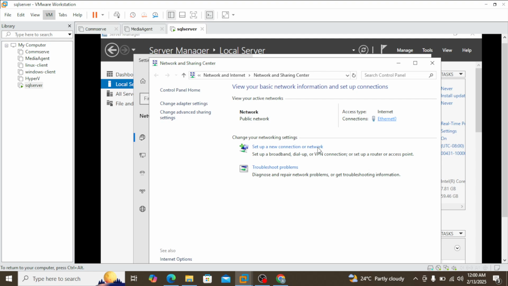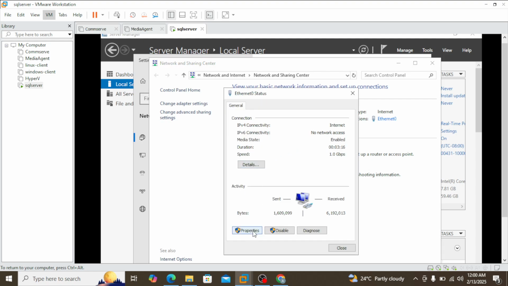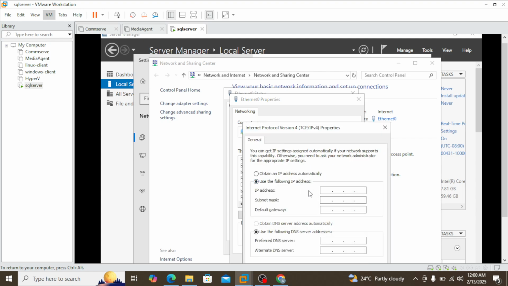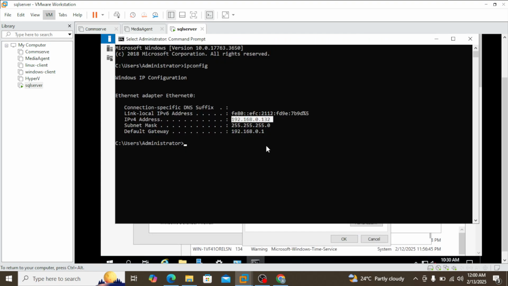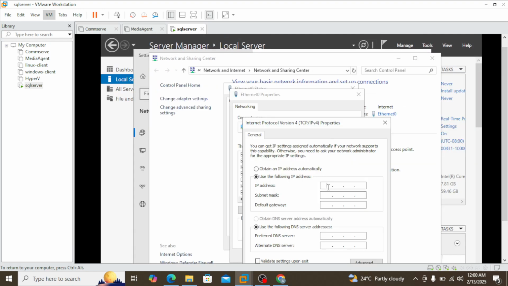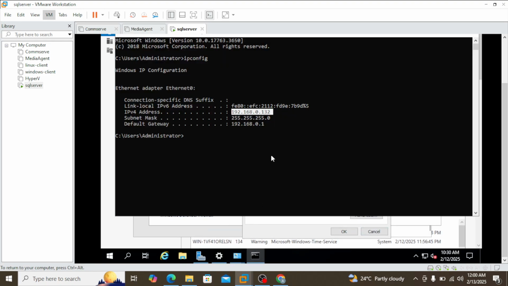So click on the Ethernet and go to the properties section, IPv4, double click, use the following IP address and then enter that IP, 192.168.0.132. The subnet mask is auto populated. For the gateway, use the same gateway.